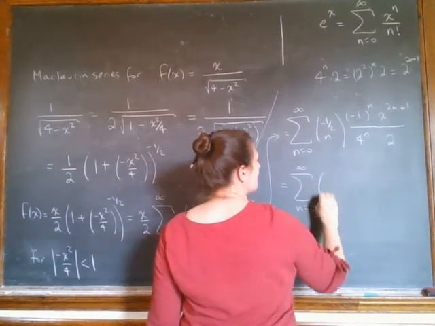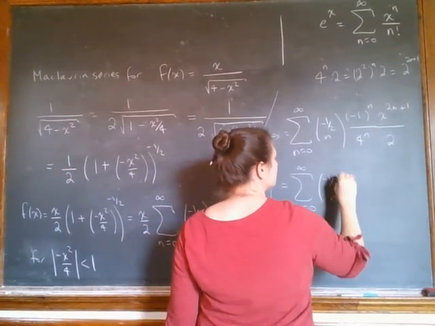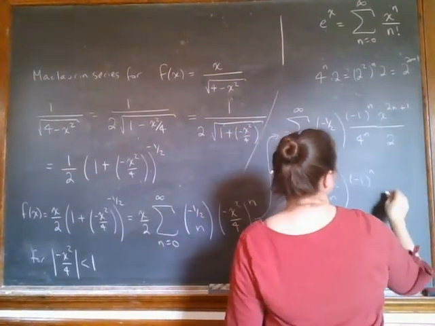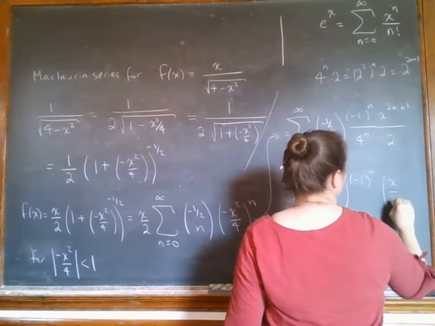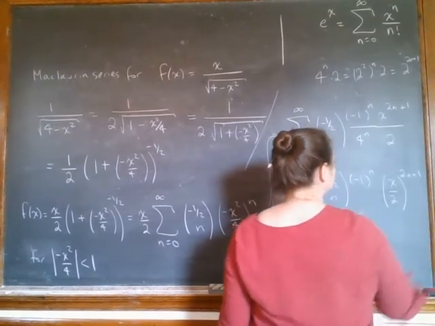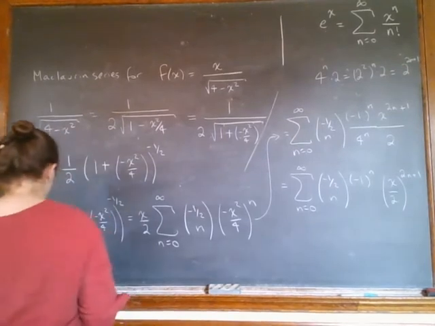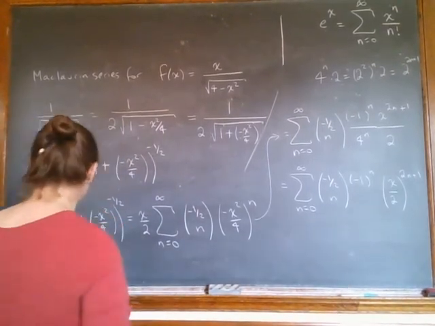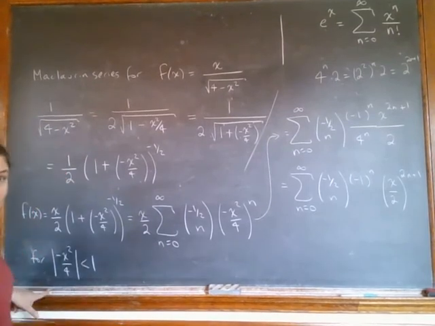And in fact, then I can put both of those. I can do x over 2 to the 2n plus 1. Isn't that cute? All right. We have to amuse ourselves as we can in quarantine, right?